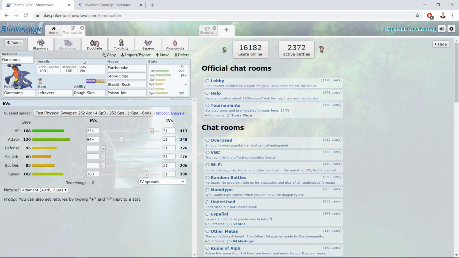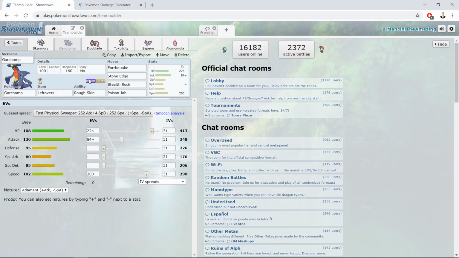Most out of my nature, just because of how strong, even with very little investment, Garchomp is on the physical side. Earthquake, Stone Edge, and Poison Jab hit the entire team. His Earthquake switch-ins are Togekiss, Shaymin, Noivern, Rotom Wash, and Mismagius, who are all hit either very powerfully by Stone Edge, in the case of Mismagius and Rotom Wash, or hit super effectively by it, like Togekiss and Noivern, or super effectively by Poison Jab, like Shaymin. So hopefully this does go in quite well against a lot of the team.